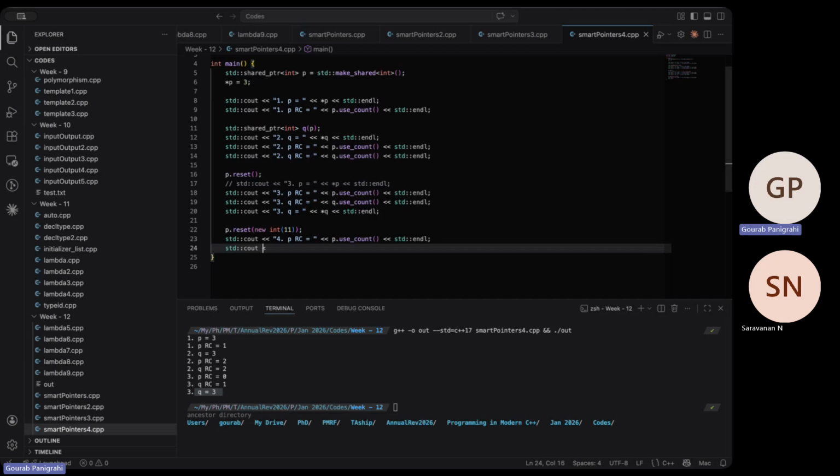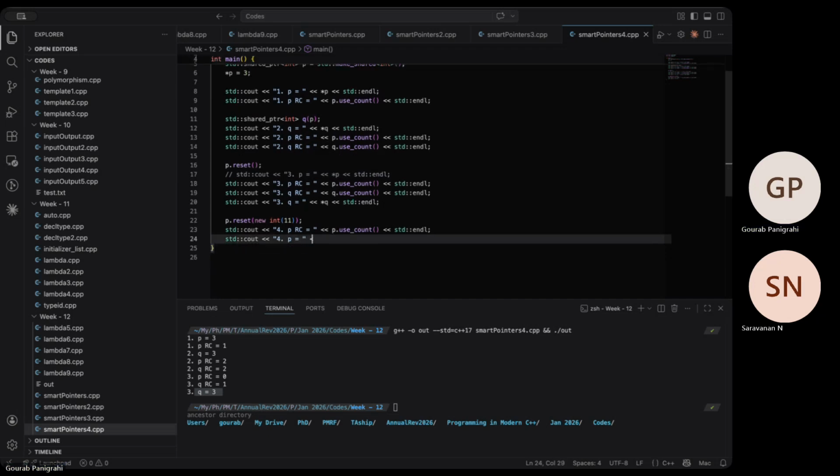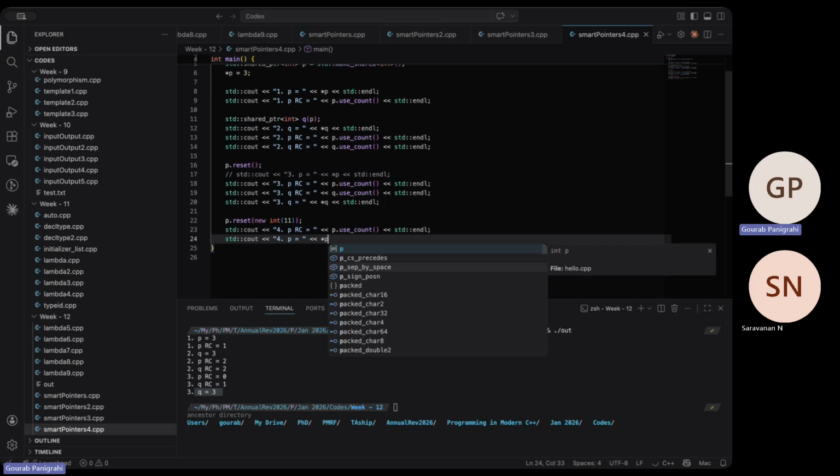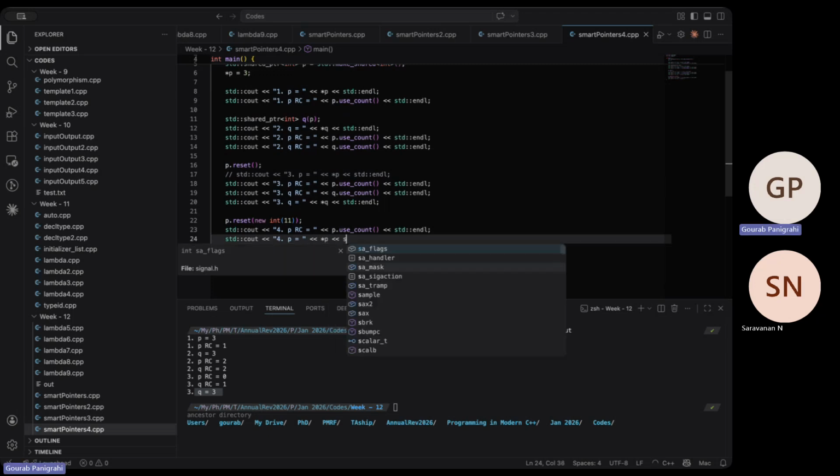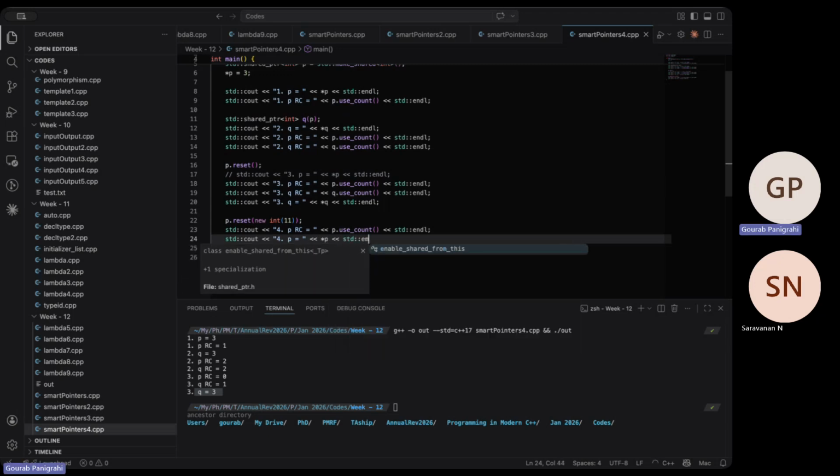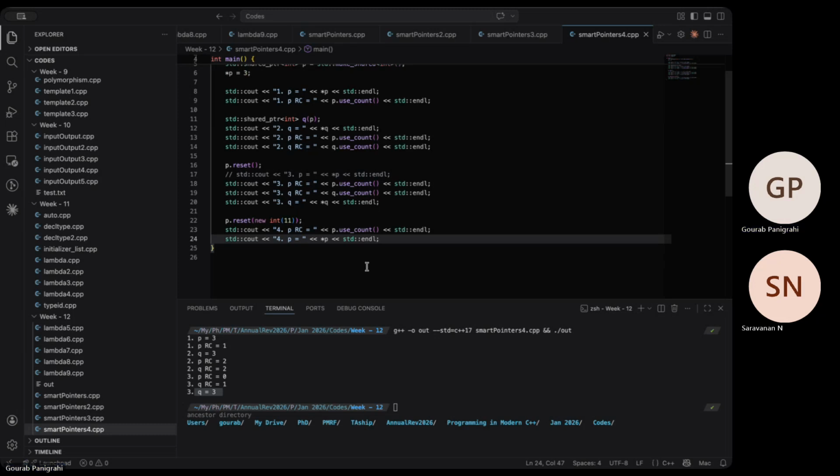Now cout with 4 is essentially printing p, dereferencing p. This won't throw a seg fault because we have allocated new memory and a new value to this new p.